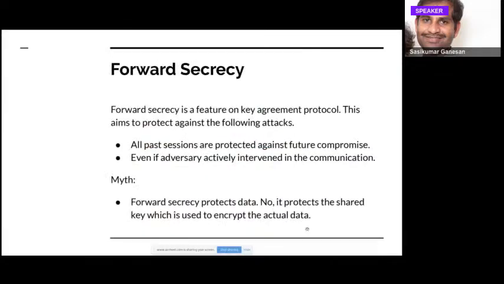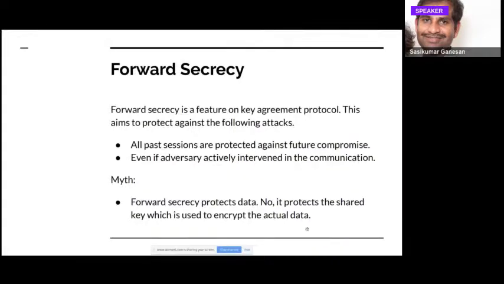Now I spoke about forward secrecy and how it is going to help us. Forward secrecy is a very unique property on a key agreement. When I say key agreement, it's between two entities. When they want to speak to each other, it doesn't matter who's in between them. For example, if an FIP and an FIU have to speak, and there's an AA in between, we don't care whether the data goes through him or goes directly to the FIU, irrespective of the hop points, whether it is one hop point or multiple hop points.